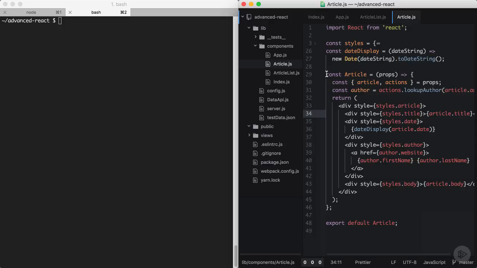So we already have Jest configured for this application, so we can simply add some tests for the components. Now, there are two major types of tests we can do here. We can add normal tests, tests that will test certain logic in our code. And we can also use Jest's snapshot testing feature. So let me show you what that means.